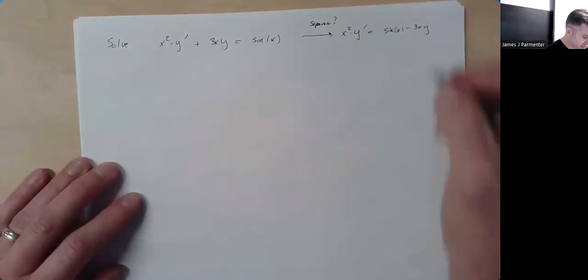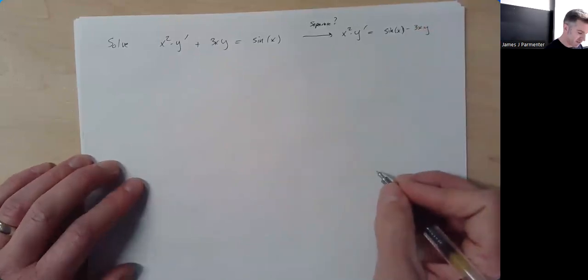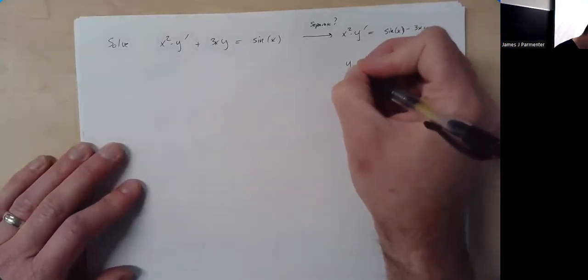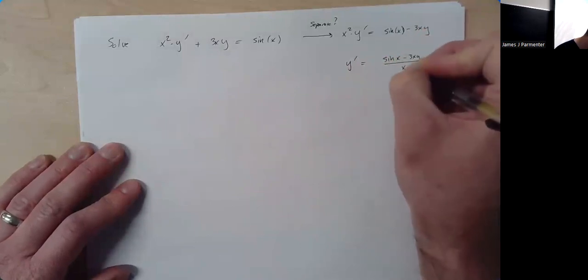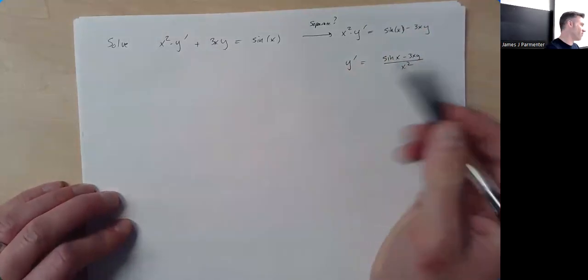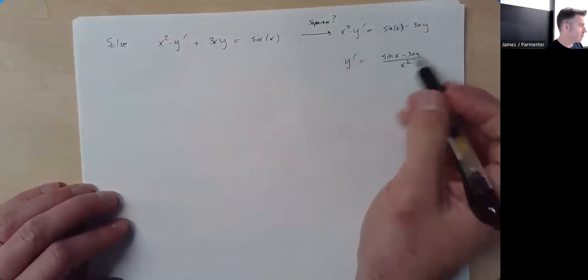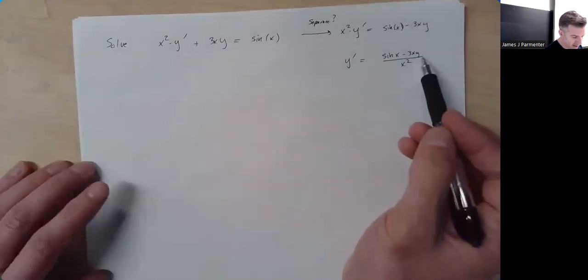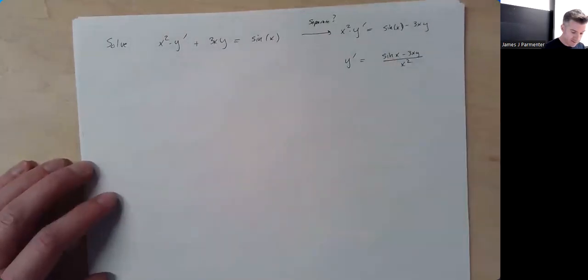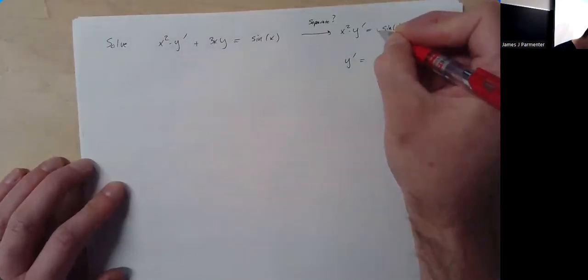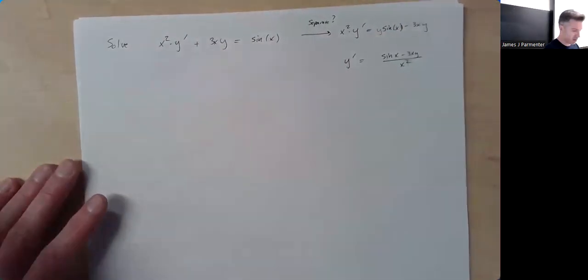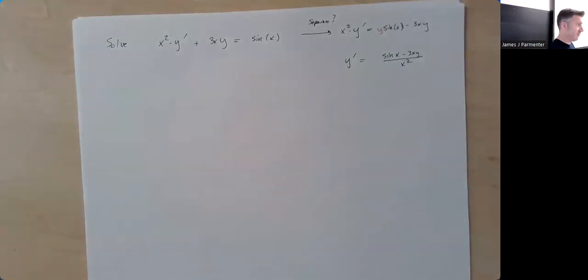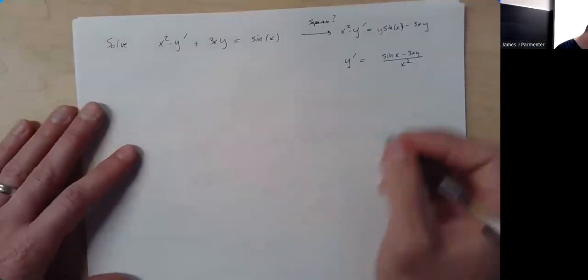And that's a pretty good indication I'm not going to be able to separate. Because if I isolate y prime, it's going to be sine of x minus 3xy over x squared, and there's no way to get that y over to the left-hand side without also bringing something else along with it. I can't factor this y out. Now, if there had been a y here, then I totally could separate them. I'd factor out the y from the top, bring it over to the bottom, and I probably wouldn't be able to anti-differentiate the right-hand side, but I could still separate them. But it's not separable. It doesn't work.